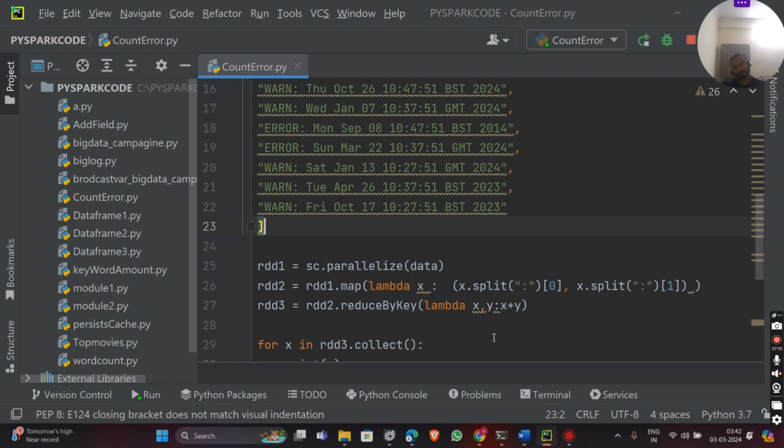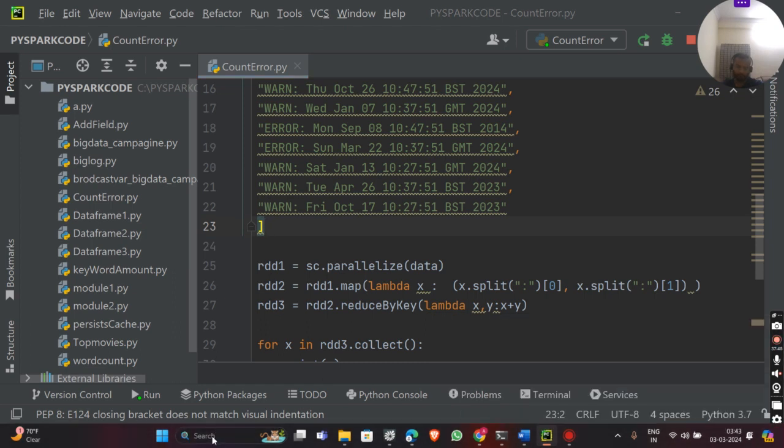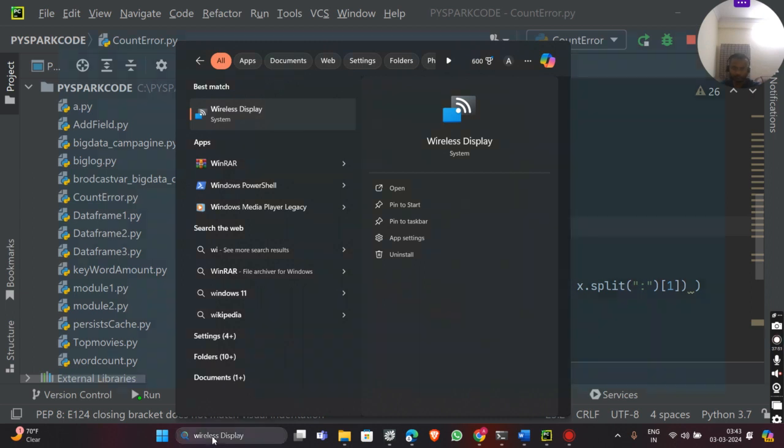Now what we will try to do? We will try to use reduceByKey. Now what will happen? We always use reduceByKey on a key pair. Now how can we calculate these things? Because if I try to use reduceByKey, what will happen? Well, let me share my screen again. Copy this. Let's display.